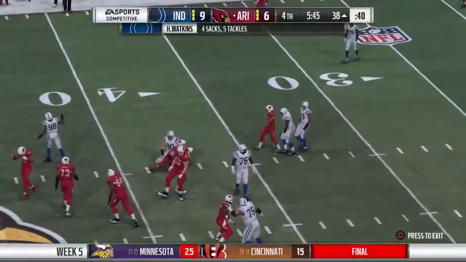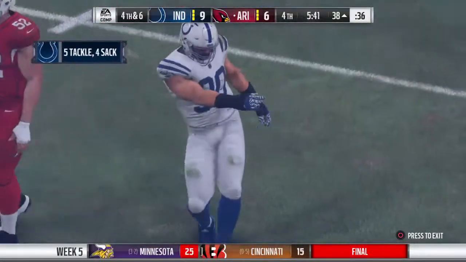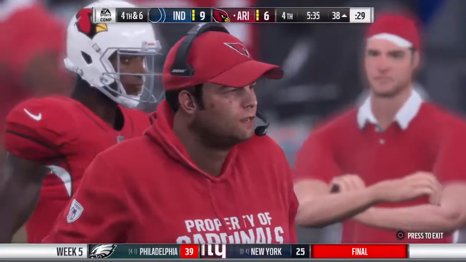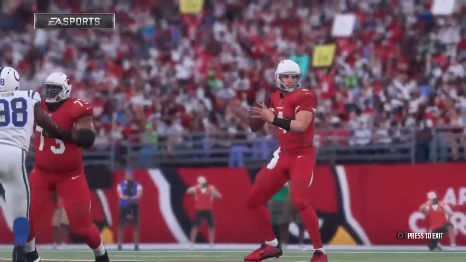Under pressure, and he will go down. Sacked back at the 38. This has been a tough one for this offensive line. It appears almost like they've been on roller skates this entire game, the way they've been pushed around. 6 sacks given up in this one.